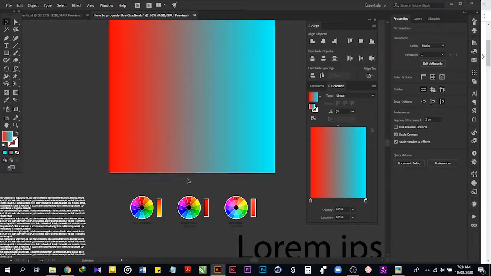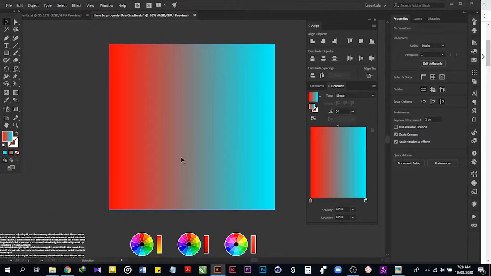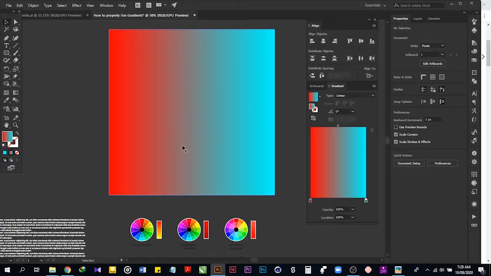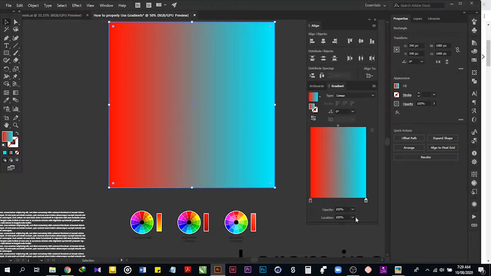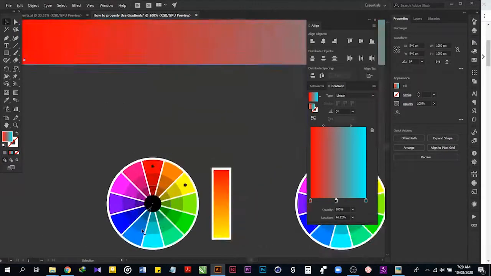I will not stray too far from the common application, which is usually for backgrounds and text fields. This might not be great for a text field, because in the middle you have this dull color, and that's what makes it weird, so you want to avoid that. Rather, what I suggested in the slides last week was that if you must have these two colors, put something else in the middle that is in between them. So take a look at red and cyan. What color is in between them that is not too far apart from red and not too far apart from cyan? It could be one, it could be two colors.